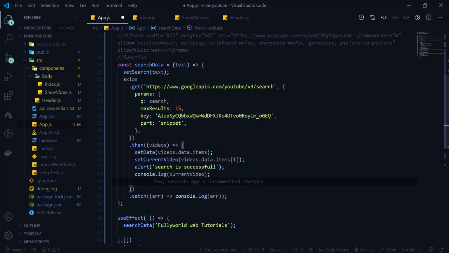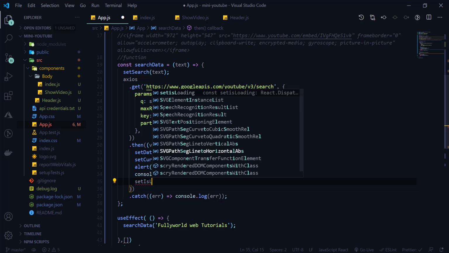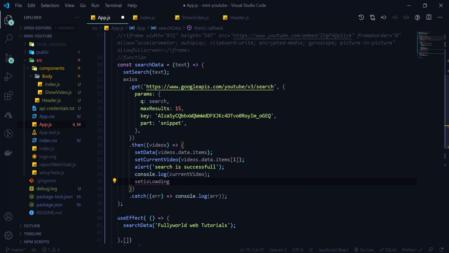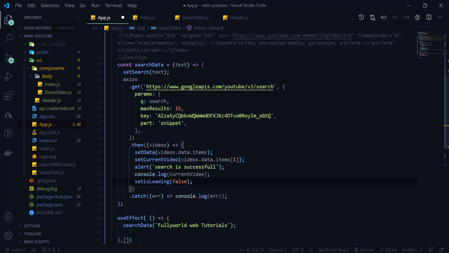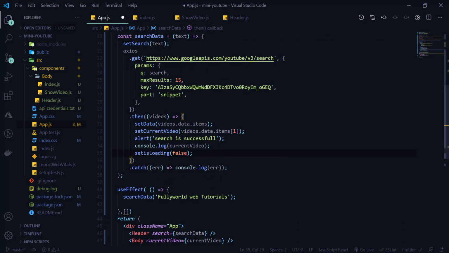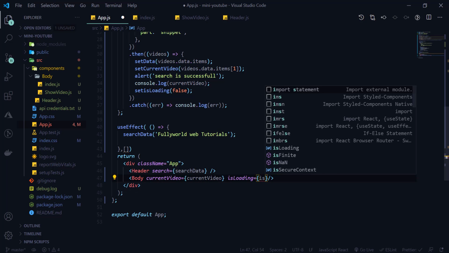We will set isLoading to false here. Before that, here we will pass isLoading also. So here we will pass isLoading as isLoading.